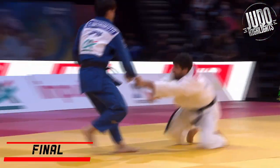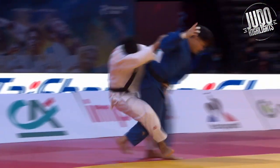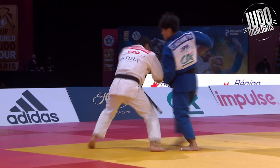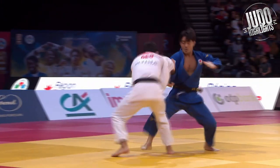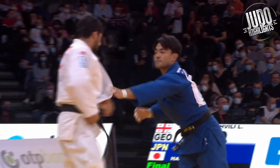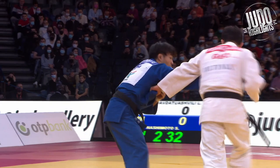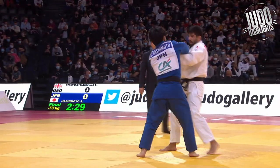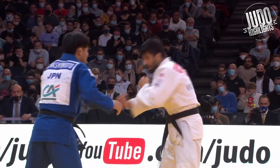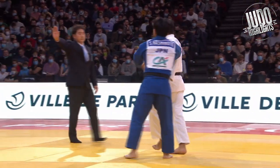For some strange reason, they did these weird camera angles for the final. Why zoom in on just the top half or the lower half? Mate had been called, no score here. You can see Shavdar Tuashvili just attacking from every direction, every angle — gripping and going. And if you know Hashimoto, I think he's got a really restricted kind of style. He's got two or three specific grip setups that he really likes, and if he doesn't have those, he's not going to do anything. This is why you see Hashimoto lose quite often to three shidos, and that's the case here.